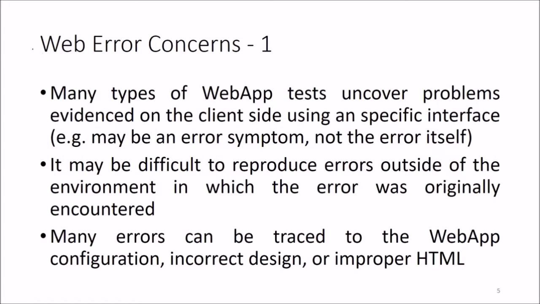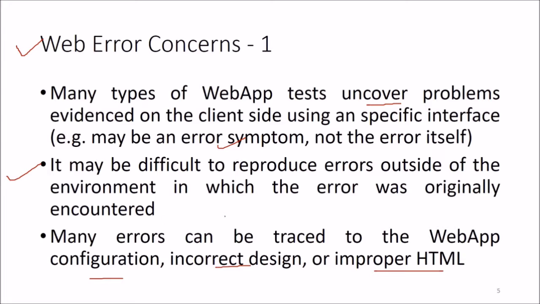What are the concerns with web errors? Many types of web app tests uncover problems evidenced on the client side using a specific interface, maybe an error symptom and not the error itself. So it may be difficult to reproduce errors outside of the environment in which the error was originally encountered. Many errors can be traced to the web app configuration, incorrect design, and improper HTML.